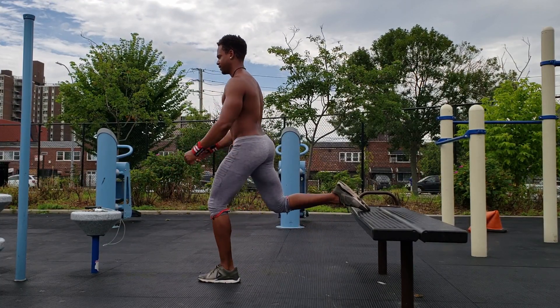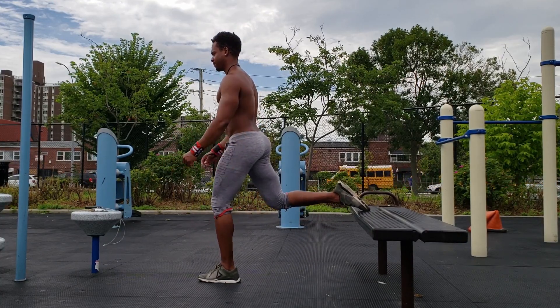Training splits. My top two would either be Legs-Push-Pull or an Upper-Lower split. The Legs-Push-Pull split works like this: day one, you train lower body — squatting, deadlifting, leg pressing, hip bridging, lunging — targeting quads, hamstrings, glutes, and calves. Day two is all pushing movements and pressing muscles: front delts, side delts, chest, biceps, and abs. Basically training all the muscles responsible for pushing movements.